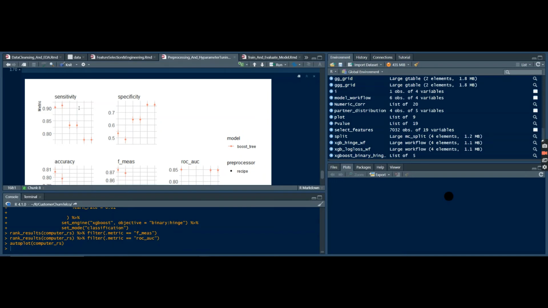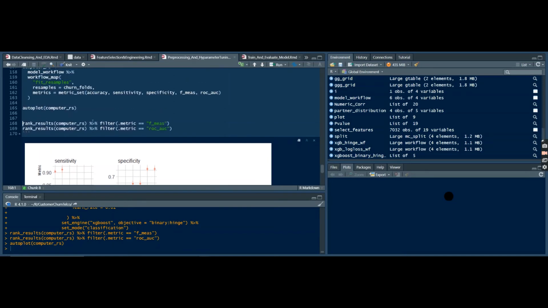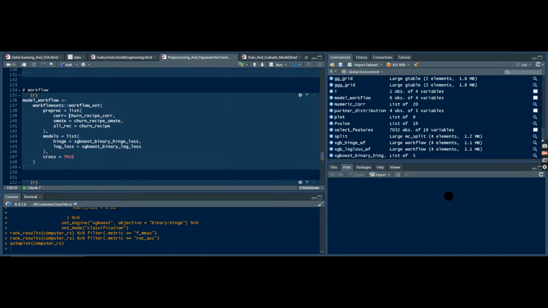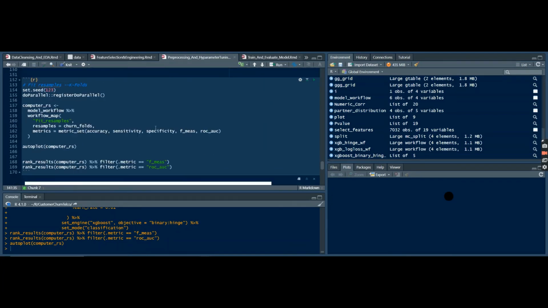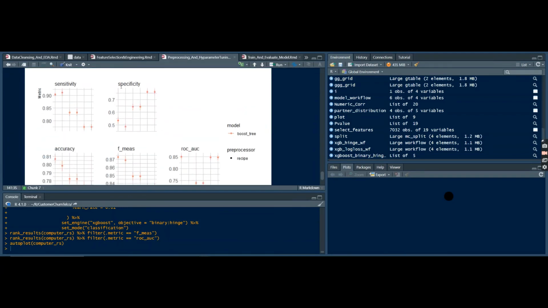Because we use different pre-processing steps, like the one is the churn recipe, and the one whereby we apply SMOTE because we have unbalanced data, to balance it. We can see that when we go to specificity, our model tends to do better where we apply SMOTE than in the processes where we did not apply SMOTE, right? We are around 50%, and where we apply SMOTE, we are around 70%.